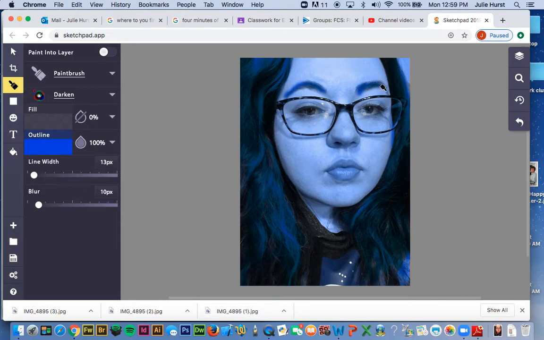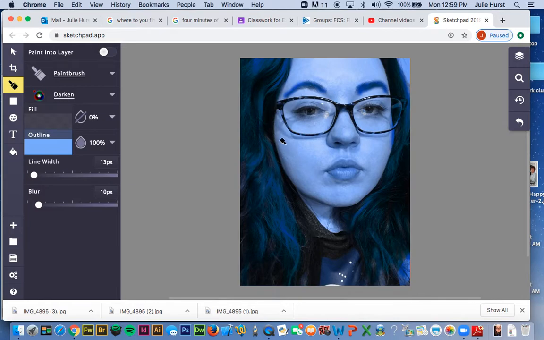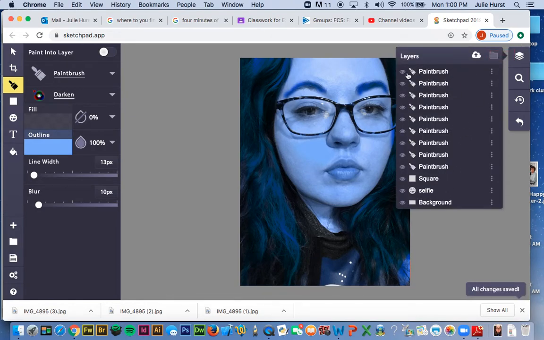You can do whatever you like with your selfie. There's all kinds of different ways to add more to your work. So I'm keeping in this color here. I want to do a lighter color, so I'm going to go up here in my lighter colors, and this is a light color, and I'm going to see what this does to my skin. So it's adding a little bit more blue to my picture. So just adding more stuff to it, and it's going to show your brush strokes too.